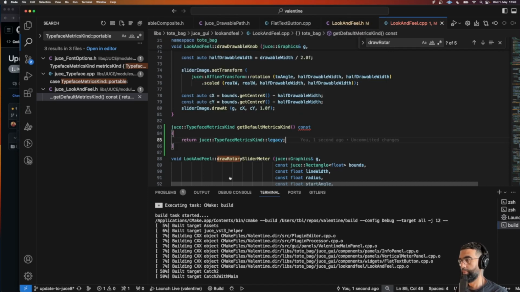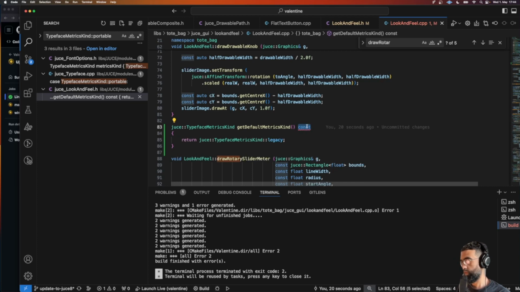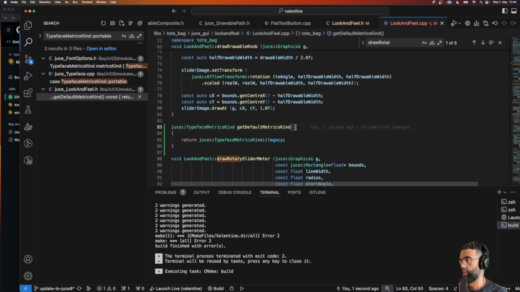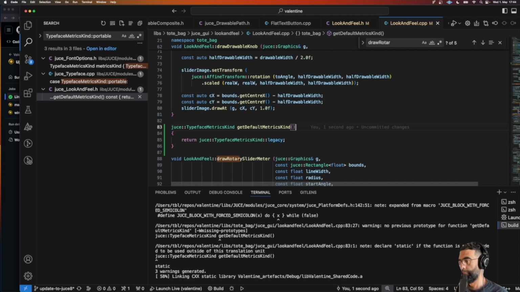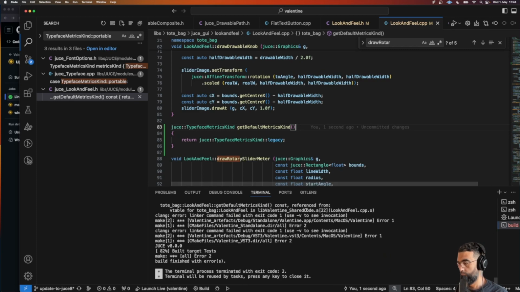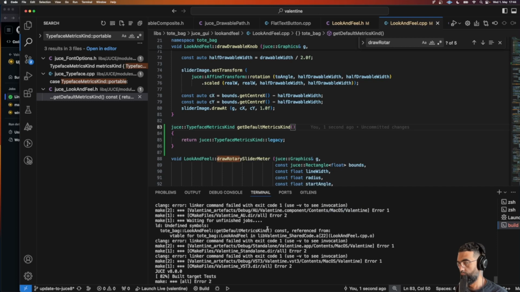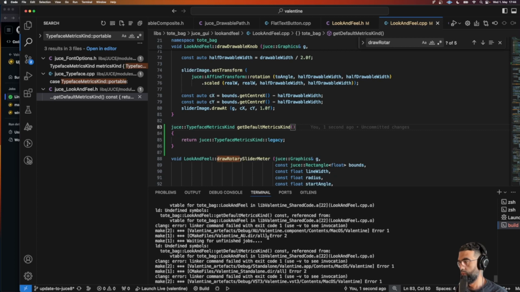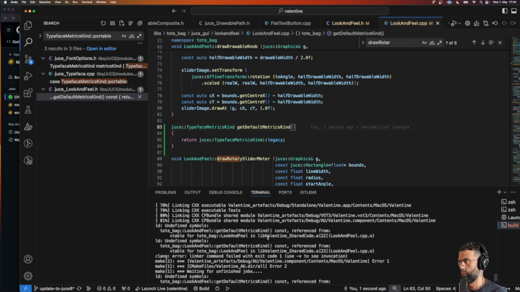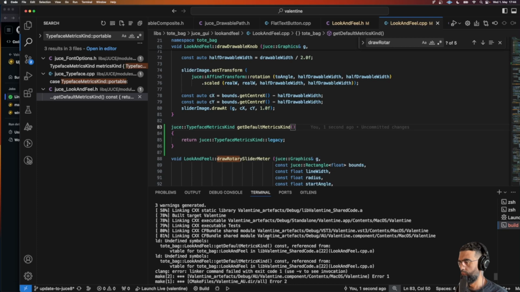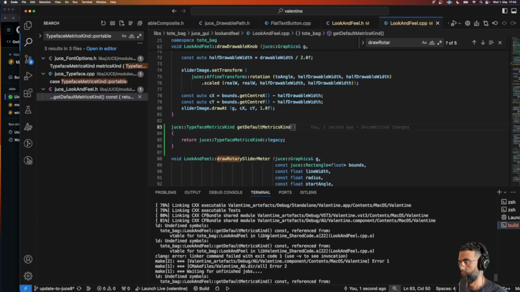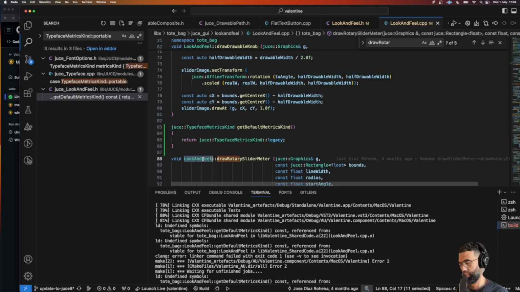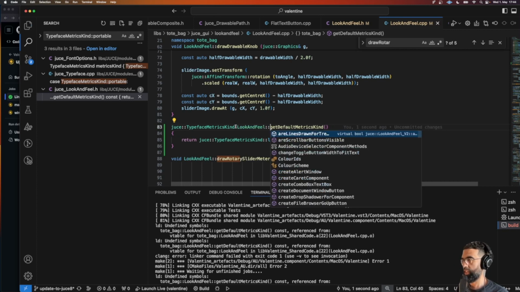Now let's build that. Oh, what's going on? Oh yeah, I don't put the const qualifier there. It's just in the header. Oh, what is wrong? Undefined symbols. What? Oh, this is what you get for copy pasting.